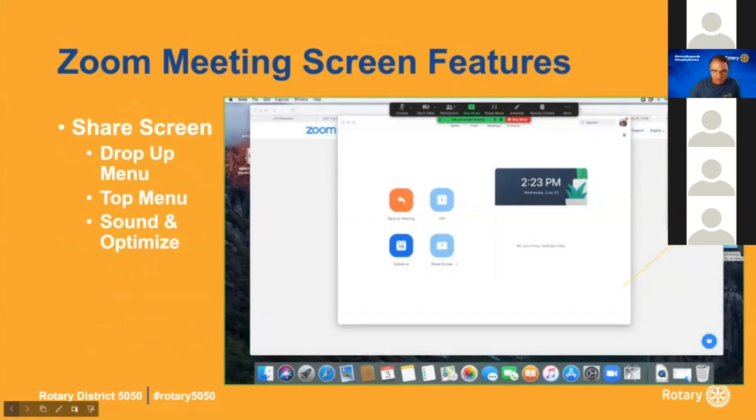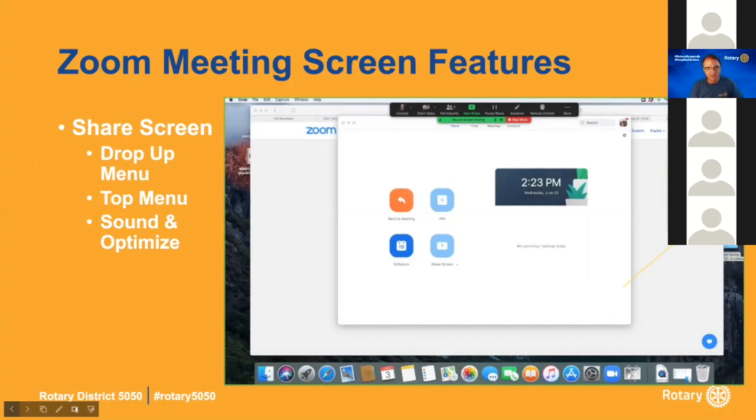So now I'm going to go back to the share screen icon there. It's that big green button. When you click on that, a window pops up on your computer, and it gives you several choices. I don't have a display of that, so I'm going to describe it visually. What will appear is you can share your entire desktop. You can share a specific window out of that desktop. So that's what we've done here. I've shared the specific window of this presentation.